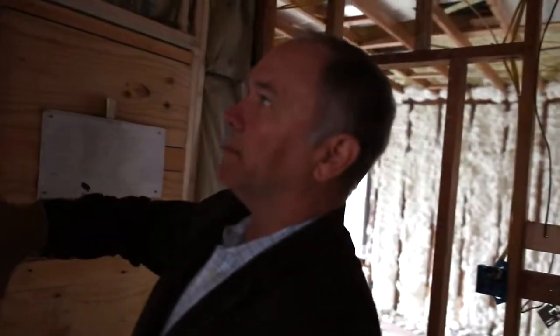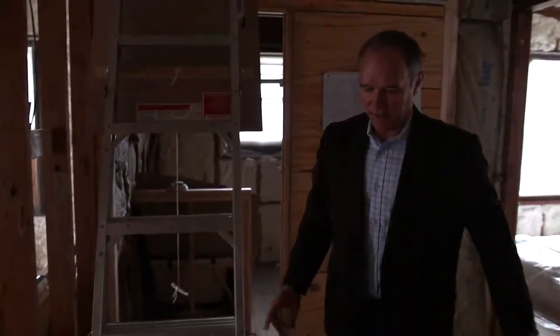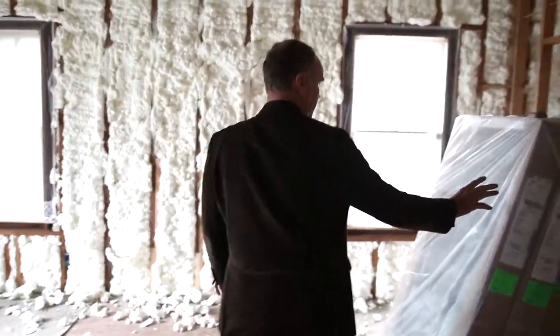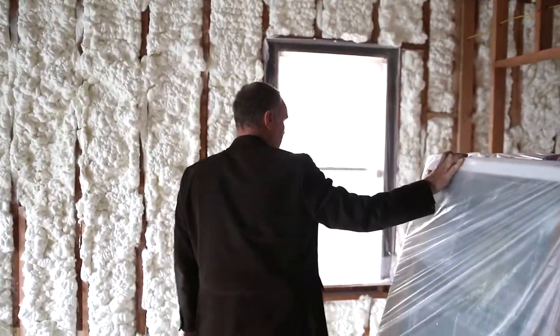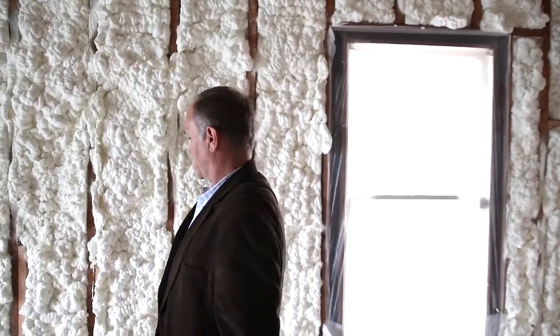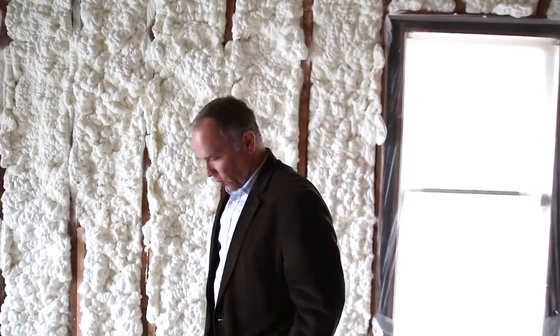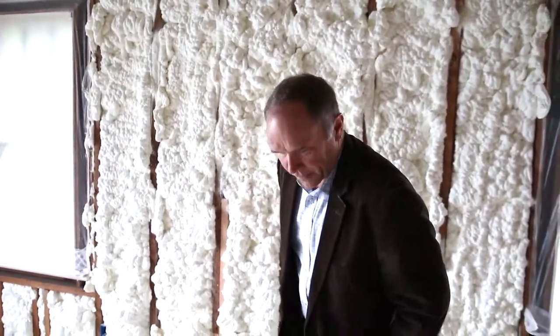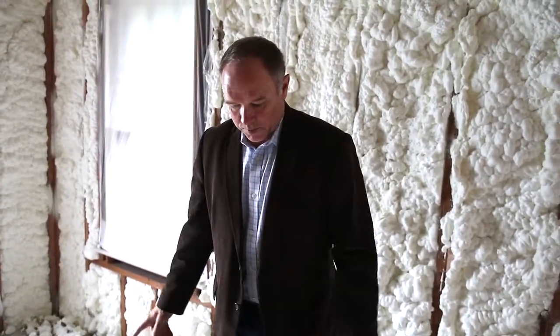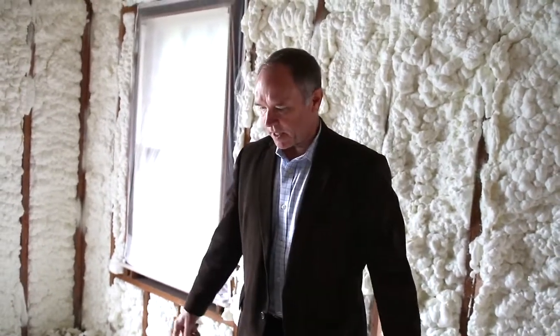Brand new aluminum attic stair that uses a lot less space, by the way. We've got a few more windows to install. A lot of cleanup that goes in the trailer. This floor is going to be replaced — that's why we didn't bother to cover it, because this was a patch in an existing floor. The area on both sides is in really good shape, it's a hardwood floor, but this section was a filler that someone had done and we're going to end up replacing that.